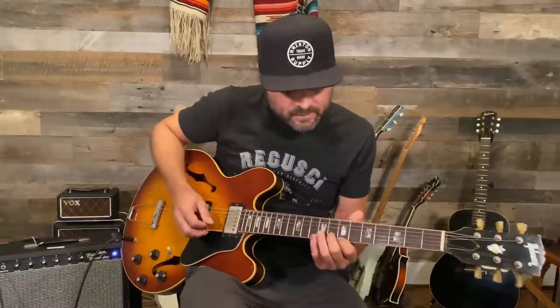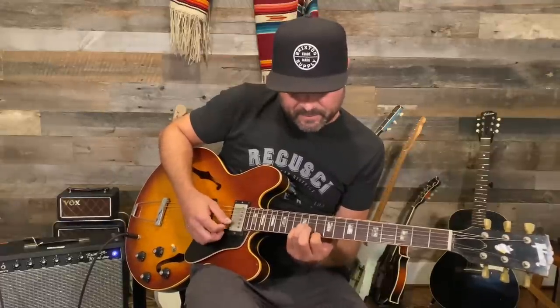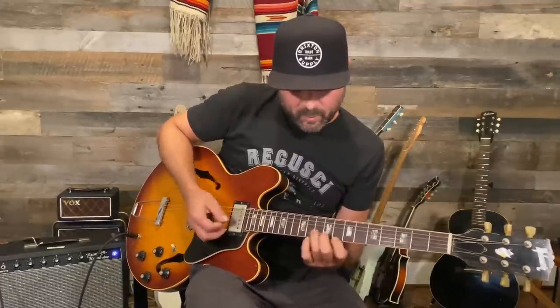So you're getting that real nice where the G, if you just take this A shape, well, that turns into a D7. So this is the kind of stuff I'm talking about with the chords, and really mapping this stuff out.